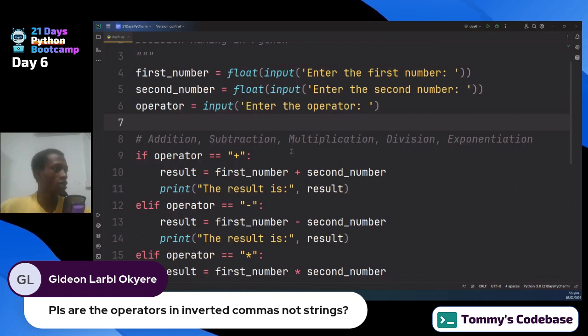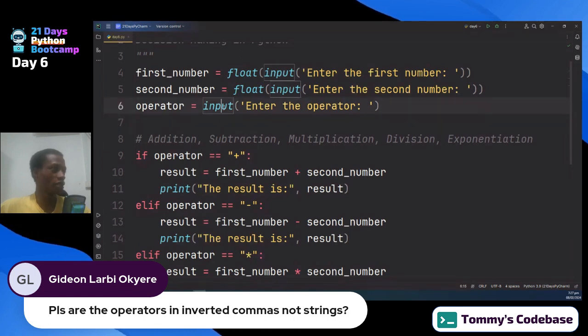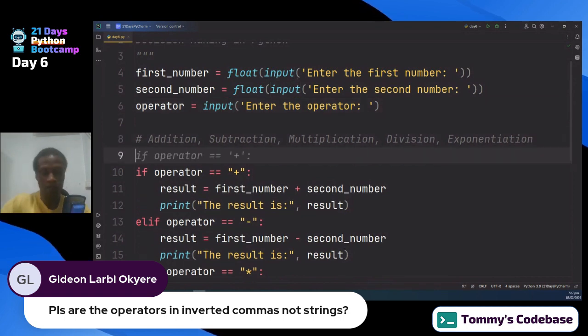Okay, I'll come to the next question also. So the output of input is a string. So if I type plus inside the terminal, it will be like, if plus equal to plus.